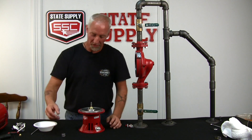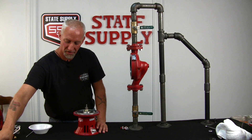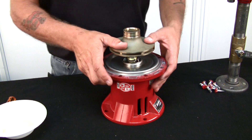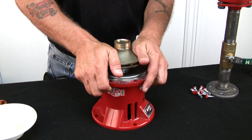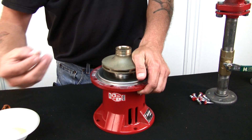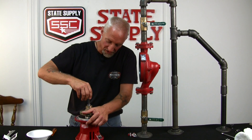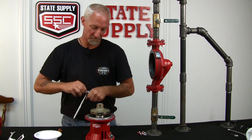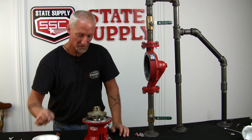Now the seal's in place, so we're ready to put the impeller on. Spring first, then the little brass washer for the impeller, then your impeller. Once the impeller is set into place, it's ready to be pushed down onto the shaft. Grab it firm and give it a good squeeze — you can feel it bottom out. Then you're ready for your lock washer and your acorn nut. Hand tighten it with your socket, then give it a snug with your ratchet — nothing tight, just a snug. Grab the impeller, give it a twist, and you're ready to put the pump back together.